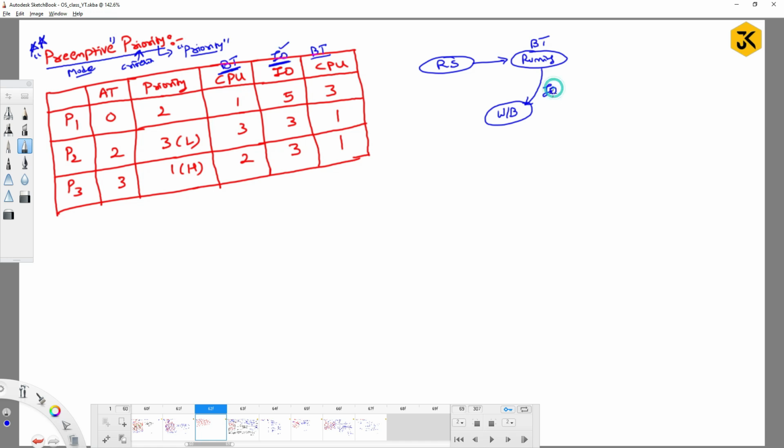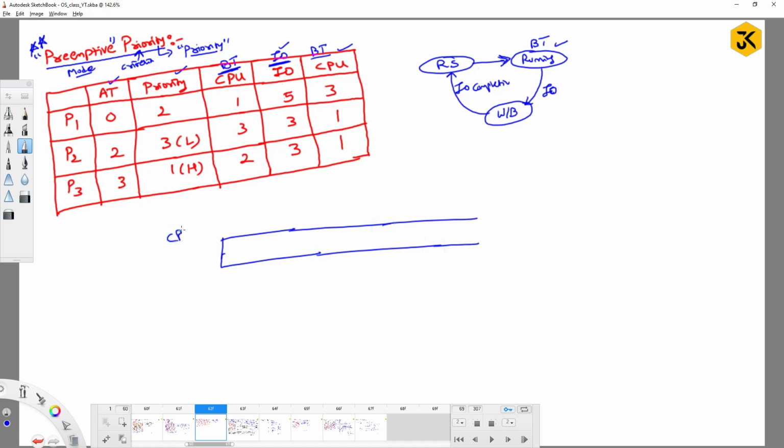How much time the process will be in IO is defined here. Fine. Then it will enter the ready state after completion, means after IO completion, it will come to the ready state. Then after getting into the running state, how much time it is going to be running is what they have given here. And arrival time and priority they have given. So without wasting any delay, let's draw the Gantt chart to define how these processes are executing.